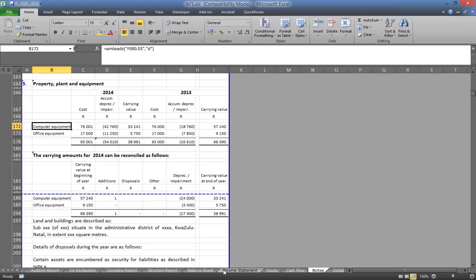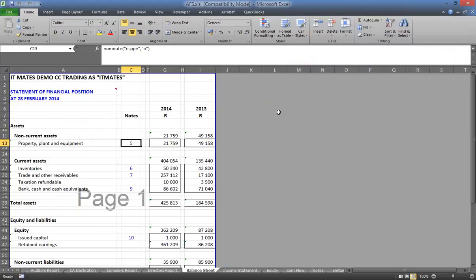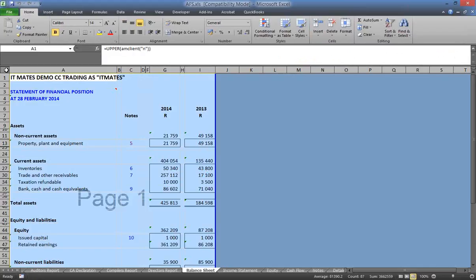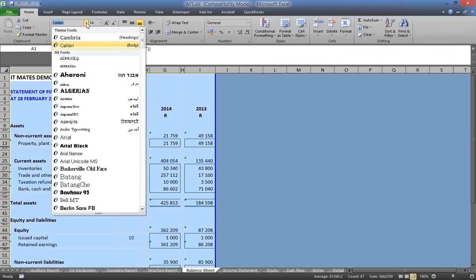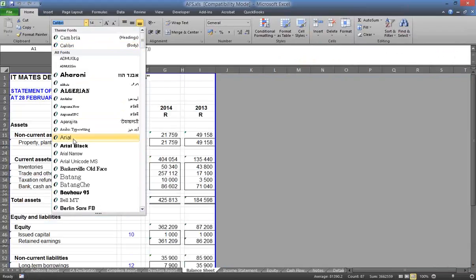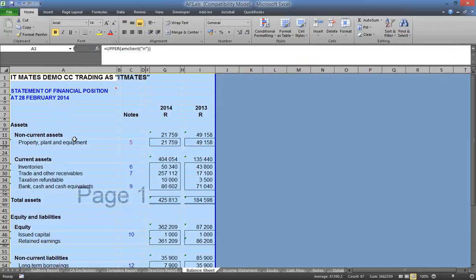Okay, that's one way to change things. There's another way too. Let's go to the balance sheet. If you don't like the Calibri font, you could block the entire document and change that font to something else. So you want to go back to Arial. Okay, it looks a bit big now.